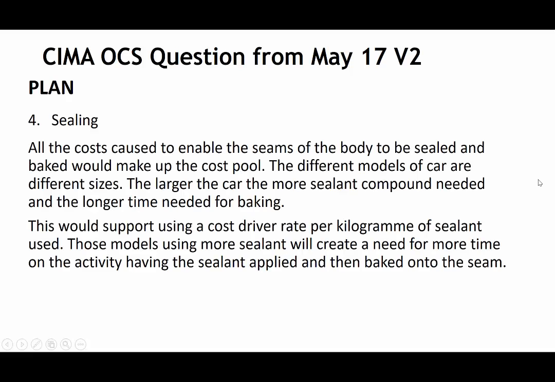Sealing. All the costs caused to enable the seams of the body to be sealed and baked would make up the cost pool. The different models of car are different sizes, and the larger the car, the more sealant compound needed and the longer time needed for baking. This would support using a cost driver rate per kilogram of sealant used. Those models using more sealant will create a need for more time on the activity, having the sealant applied and then baked onto the seam. So here we're using a cost driver rate per kilogram of sealant.